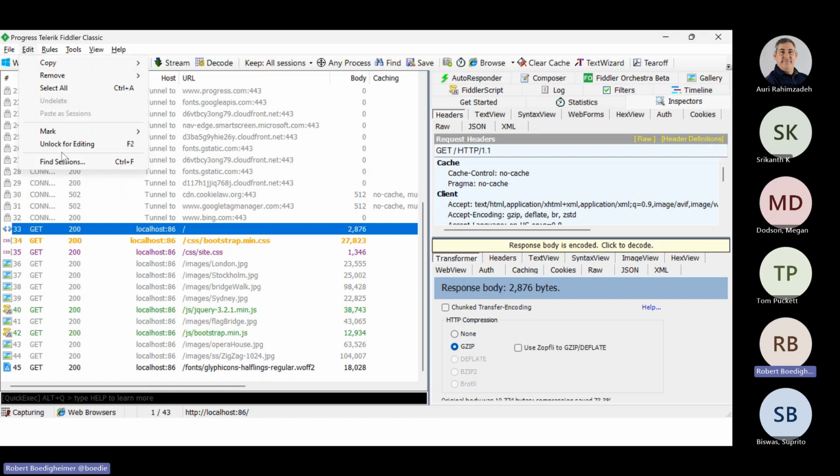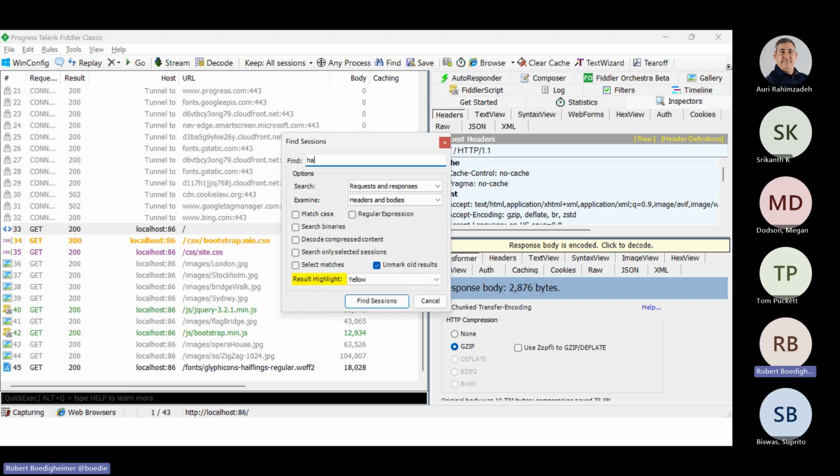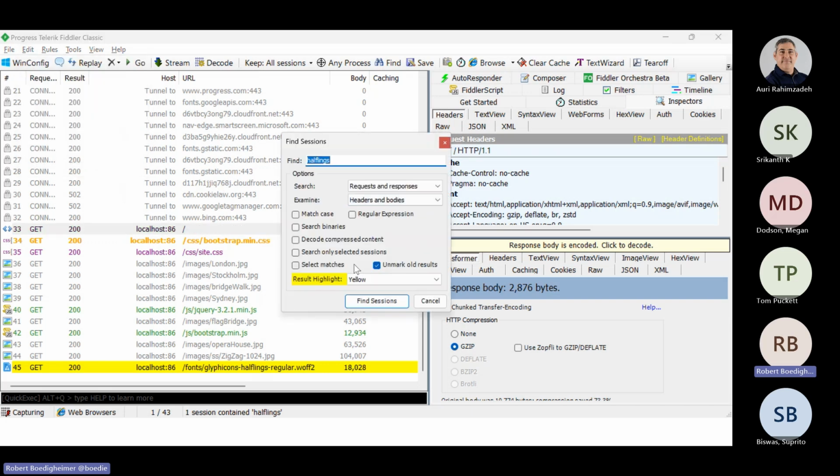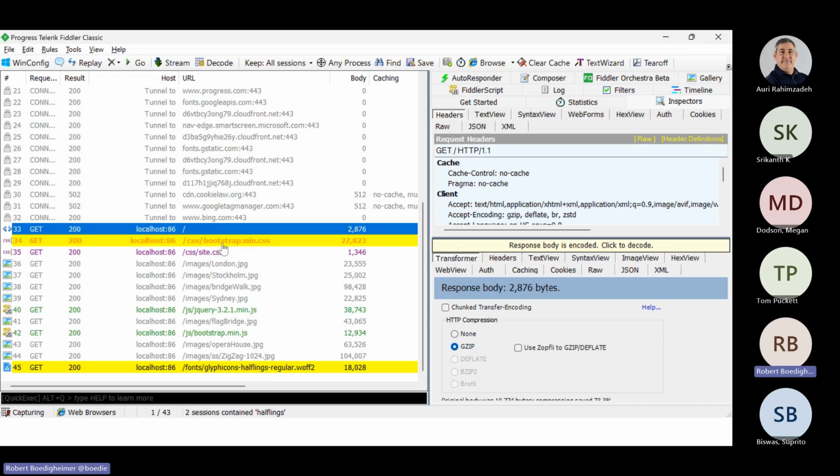I can say I want to do a search, and I'm just going to type in that name, Halflings. And I'm going to hit find, and you can see it found the actual font file that we noticed because it was searching in URLs. But what I wanted it to do was tell me who pulled that in. So be careful when you're doing searches if you use compression. If you do performance stuff, I do a lot of web performance talks, you want to be using HTTP compression to make the file smaller. I need to decode that compressed content, so search can look through the decompressed stuff and see if there's any matches. So if I do that, now you can see it pinpoints Bootstrap.